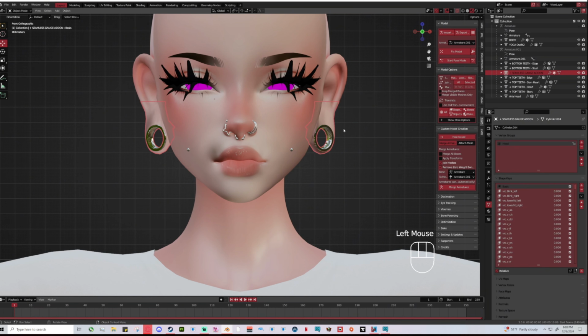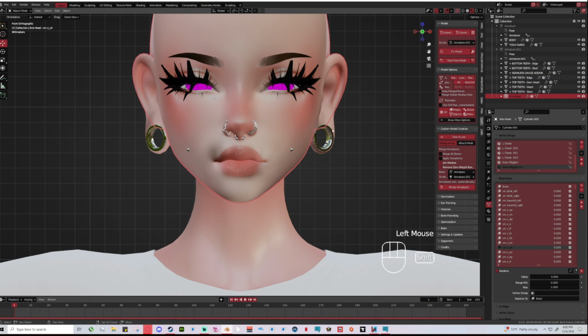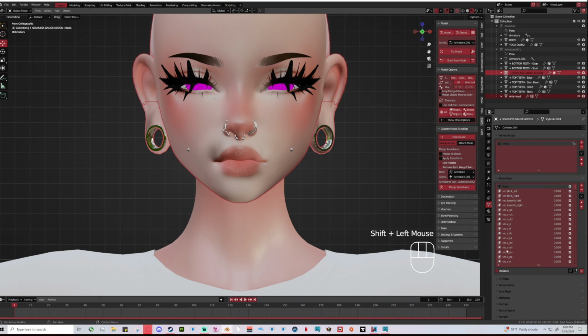So Nessie is a godsend. She's a wonderful creator, and she sets up her stuff beautifully and to where it's really, really hard to mess it up. But some older assets or some creators maybe didn't think to set things up, or maybe they didn't think that it would be necessary. So sometimes there might not be all the shape keys, I guess is the best way I can put it. So let's say she didn't add on all of these. These are all for face tracking, by the way. And these up here where it says VRC dot is how the face talks whenever we talk. And let's say that she accidentally left those off on this gauge earrings without thinking anything of it. If we do head shift click onto the ear add-on and those aren't there, it's going to basically tell the head to follow the ear add-on. So that means that even though those are on the head, sometimes, not all the time, the head won't carry over those shape keys that it needs.